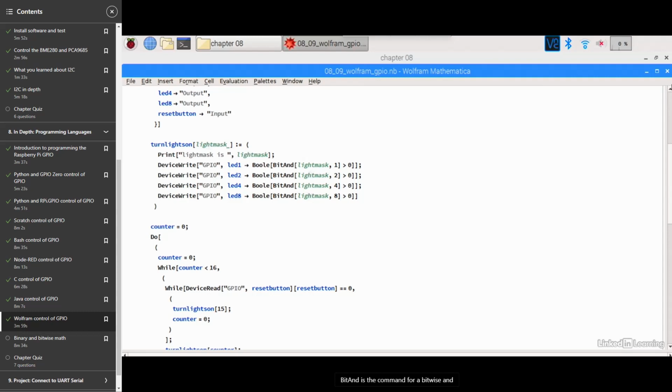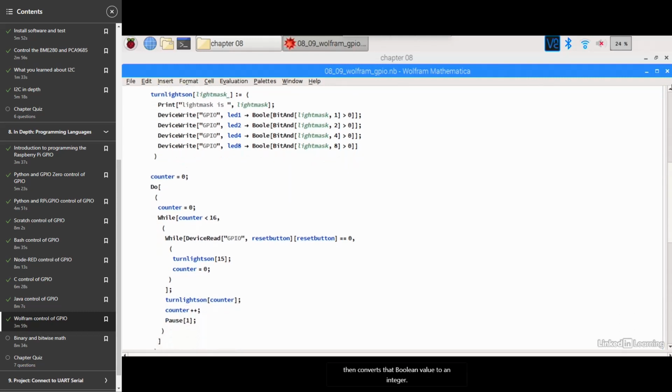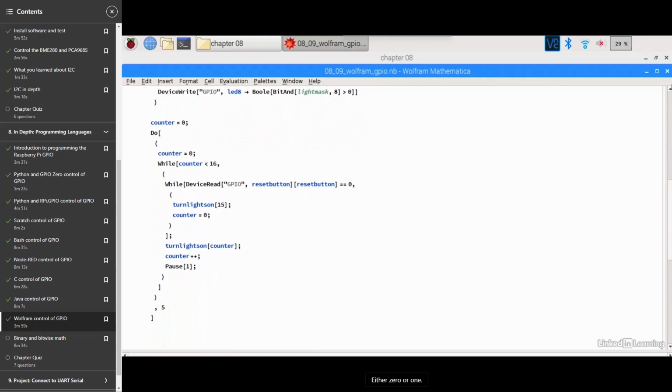Bit AND is the command for a bitwise AND between light mask and a number. The result is tested to see if it's greater than 0, and this returns a Boolean value. The command bool, B-O-O-L-E, then converts that Boolean value to an integer, either 0 or 1.